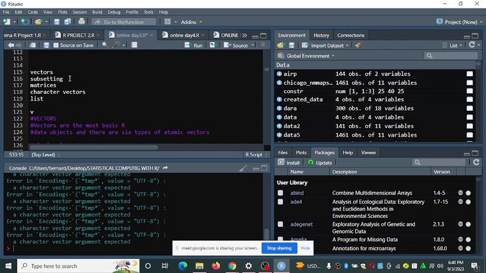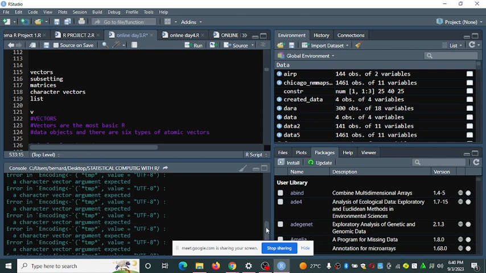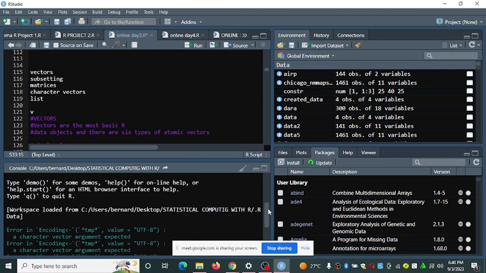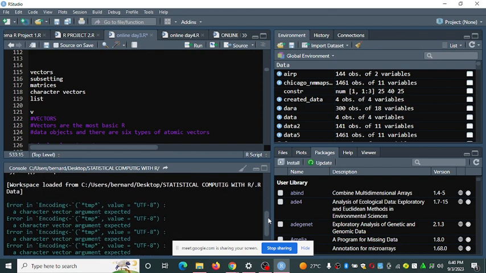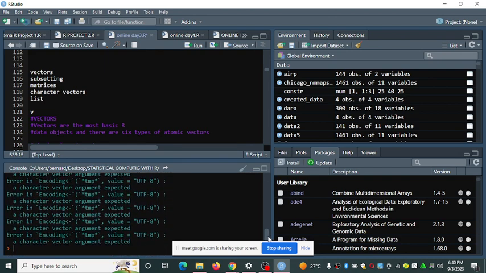We did matrices, character vectors, and a list, where you can create a list of things that you want to do, and you can delete some lists. You can also rename the list entries.